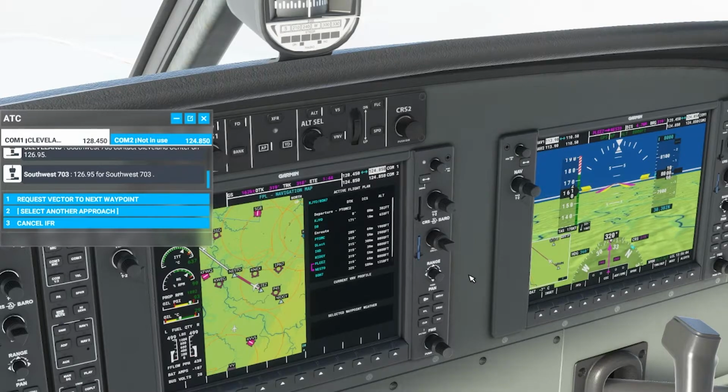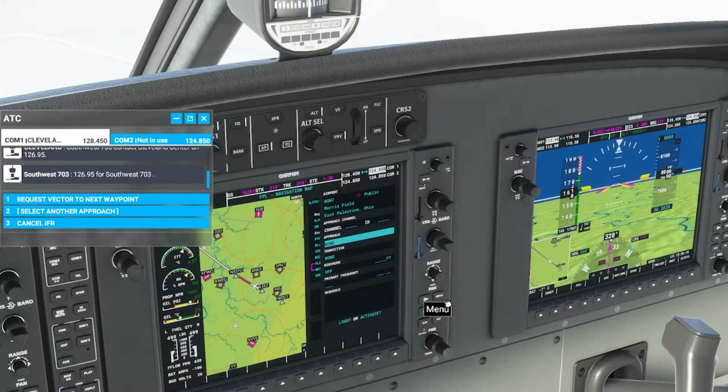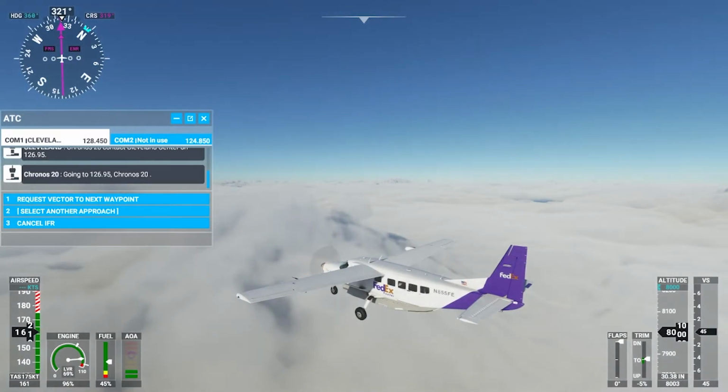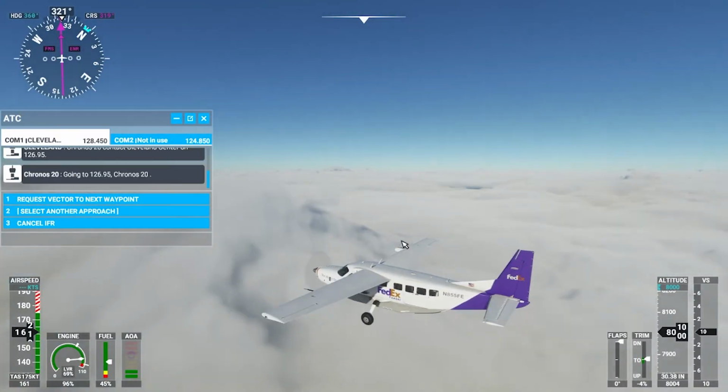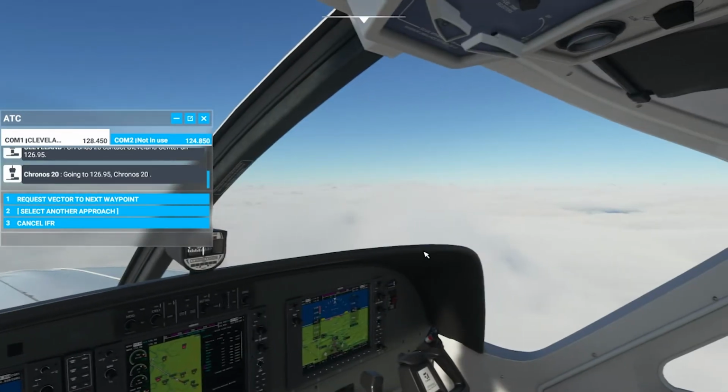Alright, looks like we're getting pretty close here to our destination. Let's see, do we have any approaches that we can... Nope, there are none. Alright. I believe we are still ice-free. That is correct. I hope that's just a cloud and not a mountain.